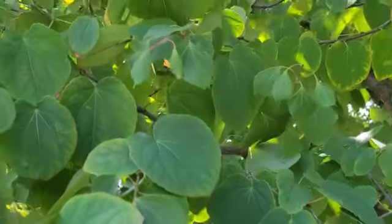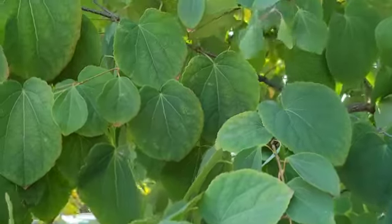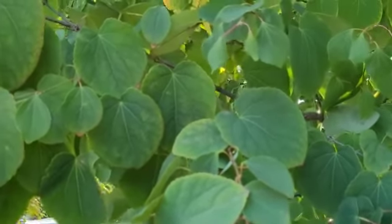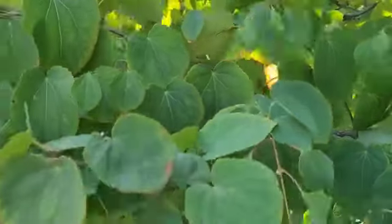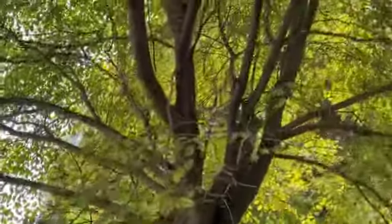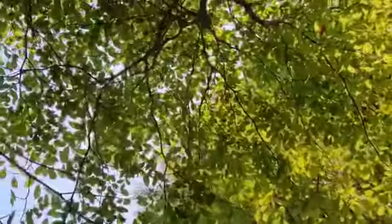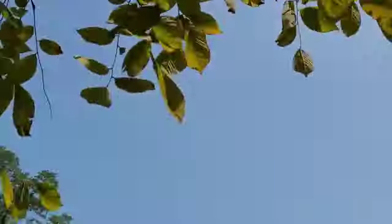So this is also included in the landscaping and shrubbery all around in the city of Chicago. So the choice of species for the landscaping, for parks and gardens is very meticulous. This is not just chalta hai, but each and everything has been taken care of. For example, this particular tree before me is a yellowwood tree, American yellowwood tree. It is a pea family tree. Perhaps it has yellow wood.